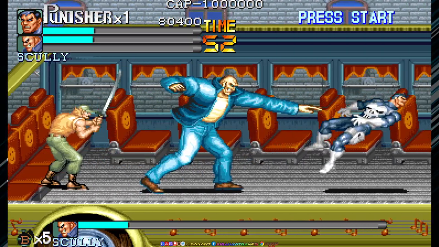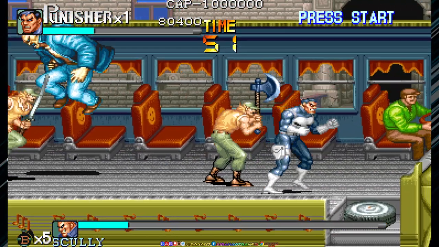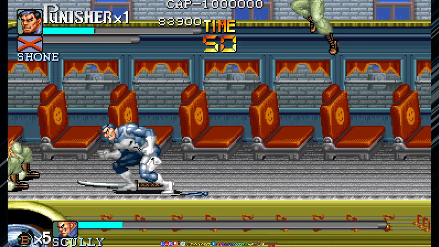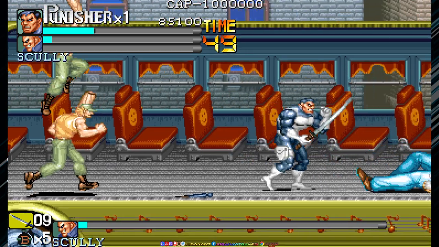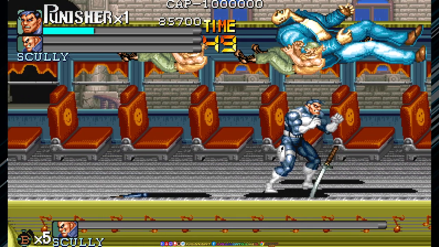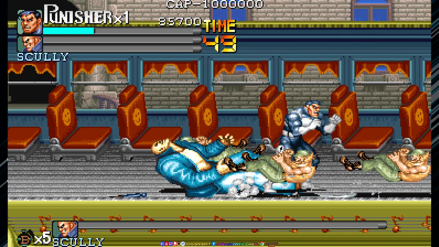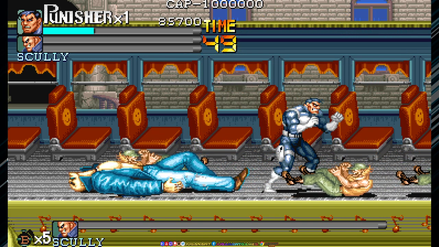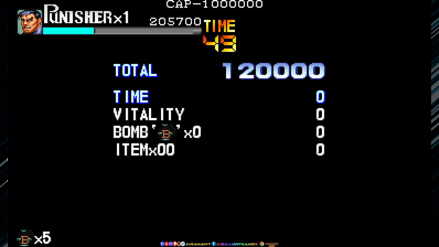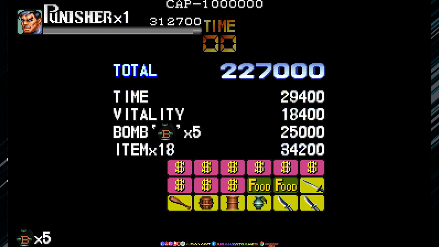Everyone in the back of the bus, who the heck gets a battle axe? Where the heck do you get a battle axe from in modern day? It's not exactly battle axes around here. No. Scully is dead. Everyone's dead. They are brown bread. Yeah. Okay.